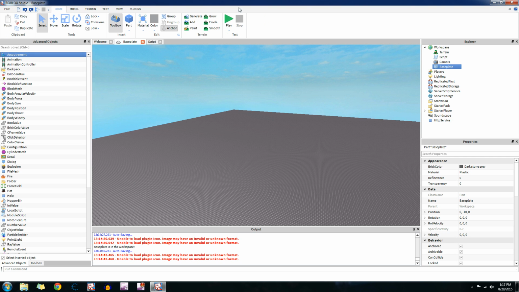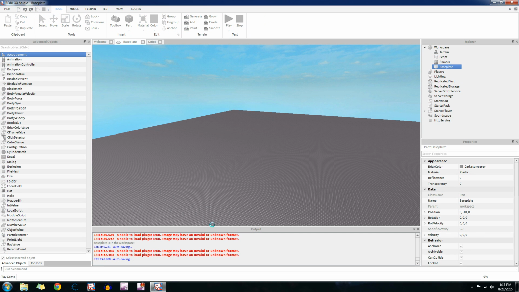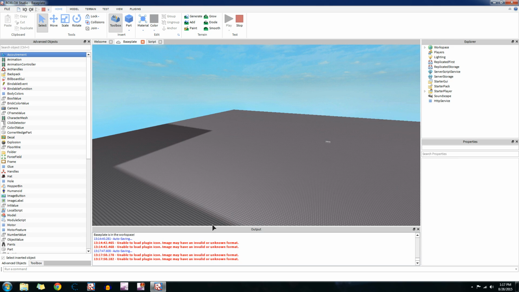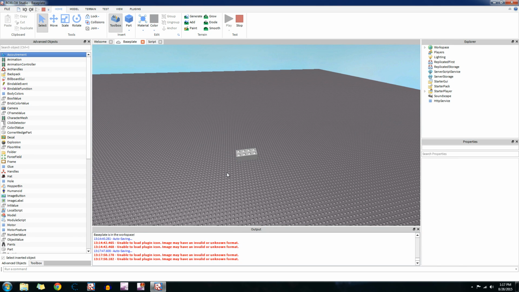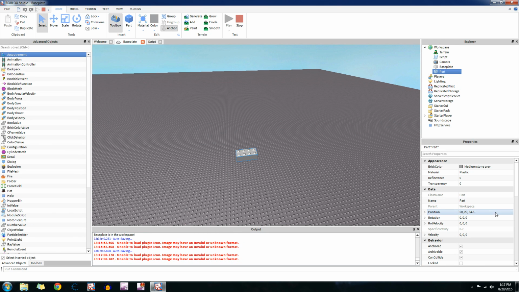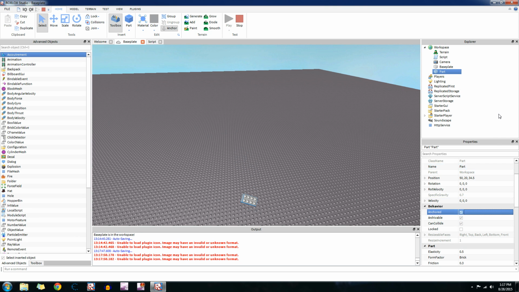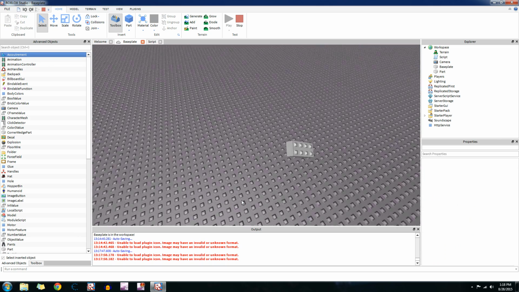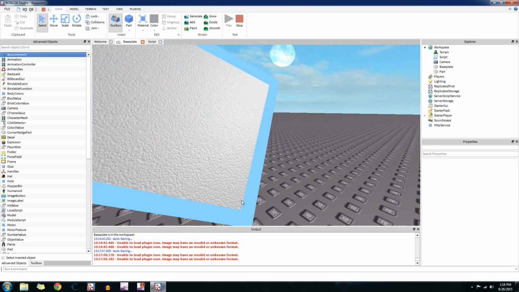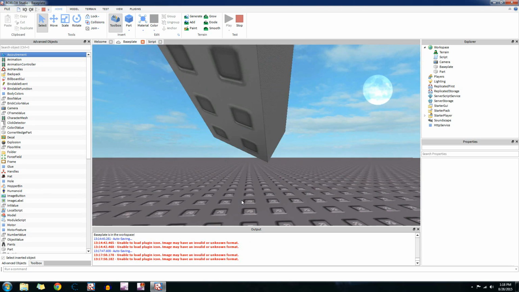So let's play it. Oops. Sorry about that. Alright, so let's play. Alright, so you created the part at the exact position we just defined, 50, 20, 34.5, and it is anchored. So it'll anchor it exactly how it is, so it can't move from that.